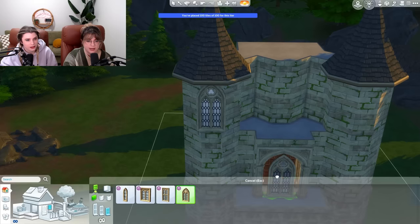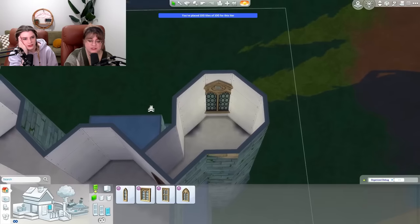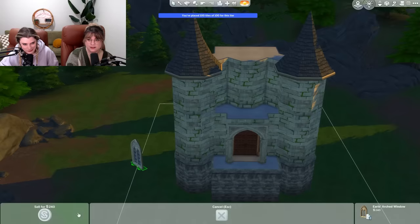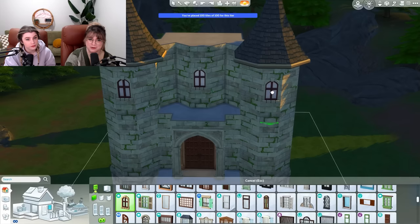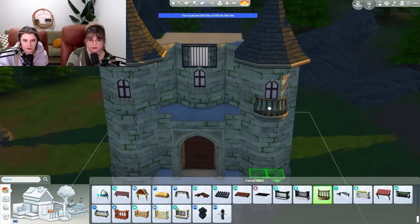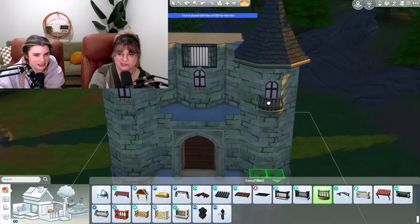That one doesn't look so bad. What does it look like on the inside? So bad. That's the answer. I think we're gonna have to look at the other packs. You know, the stone on this university window is kind of perfect. Then we just add what every tower needs. Dungeon bars. Or a balcony. I guess that works too.